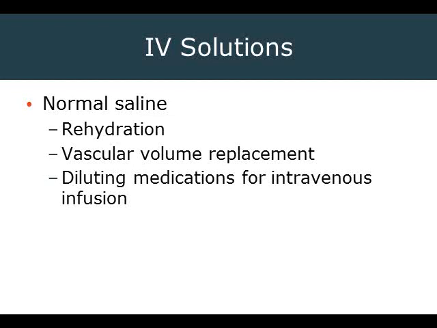Side effects: large amounts can result in hemodilution and an electrolyte imbalance. So we can give them too much sodium, we can give them too much chloride. We can also dilute their blood so much. If we gave them 2 or 3 or 4 or 5 liters of normal saline, we can dilute their blood so much that they actually, in a sense, become somewhat anemic.